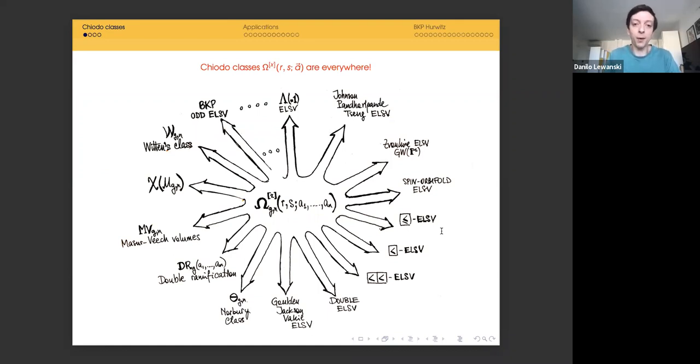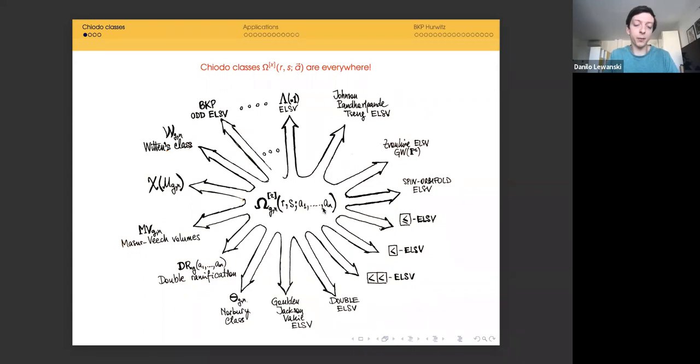So I would like to speak about one particular cohomological field theory. This CohFT is the Chiodo class, that is the one in the center. I will call it omega, and it depends again on the genus and on a number of marked points n. And then it has several parameters r, s, a1, ..., an, and I will define it in a second. And actually in genus 0, it coincides with Witten's class Elba was talking about. So you have already an idea of how it is defined in genus 0.